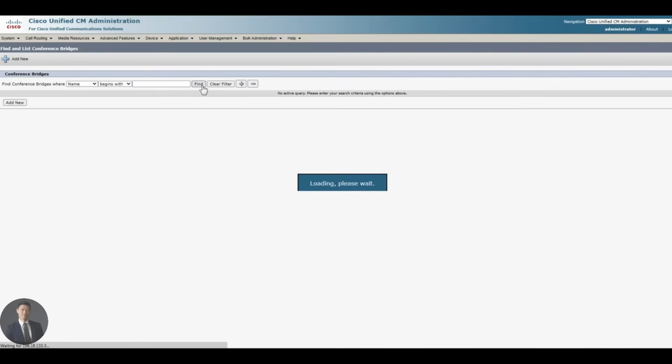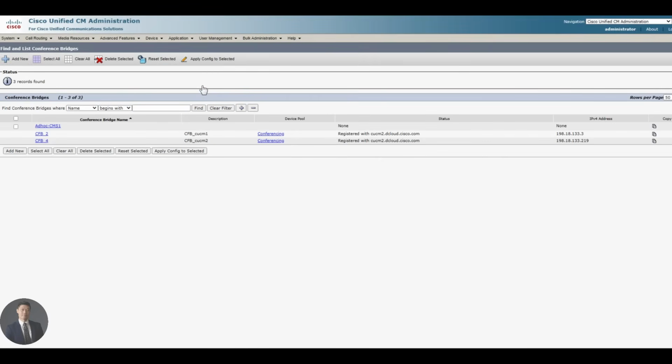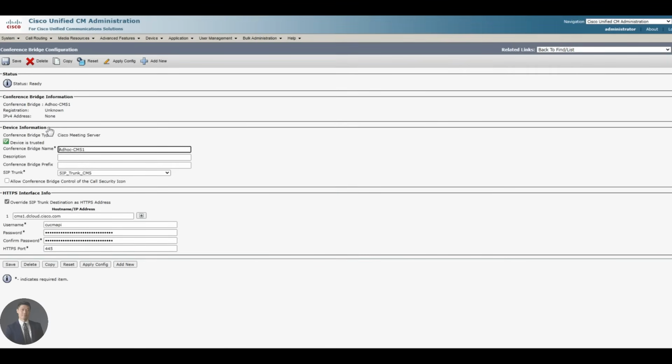First is the API credential to communicate with the Cisco Meeting Server, and we'll have to set a destination address for the communication. So this username is created with API privileges for CUCM.